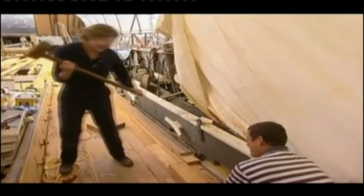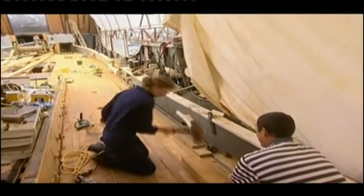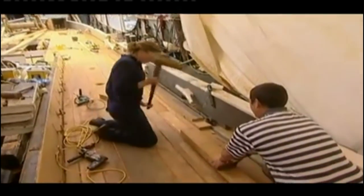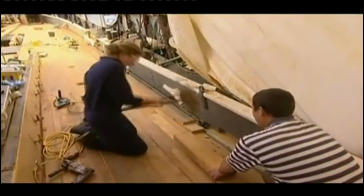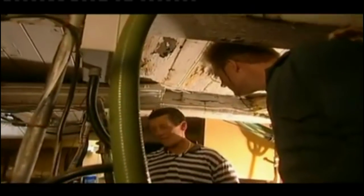Barges don't trade anymore, but they still race. Though with Axel taking half a day to cut out one plank, the chances of Ina getting back on the water, let alone taking part in a race, look a long way off. Fed up with all the sawdust, Jerry's persuaded Rob to let him check over the engine.